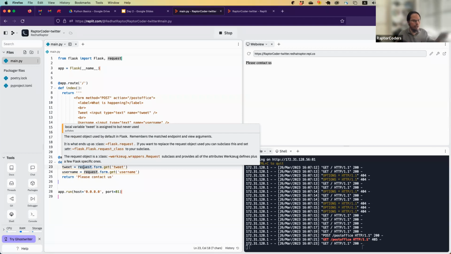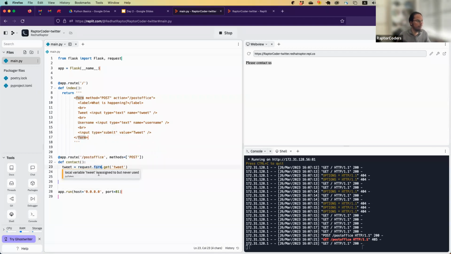Request has a form because the form was submitted, request.form. And then from the form, I want to get the tweet only. There you go, get tweet. Then request.form.get username. And then I took the tweet and username and stored them in a tweet bucket and a username bucket. I could name them anything. I could name them A or B, that would also work, but I just give them a name that is understandable, right?